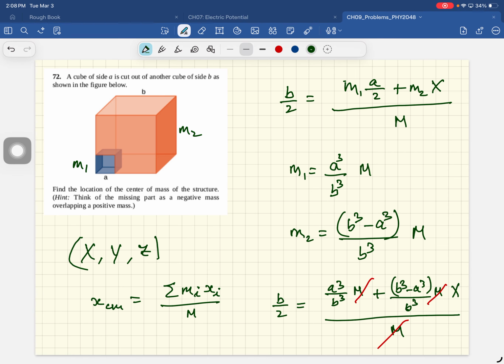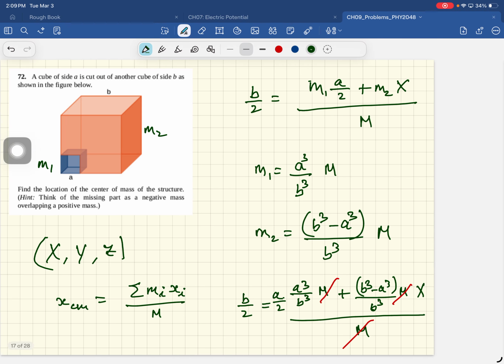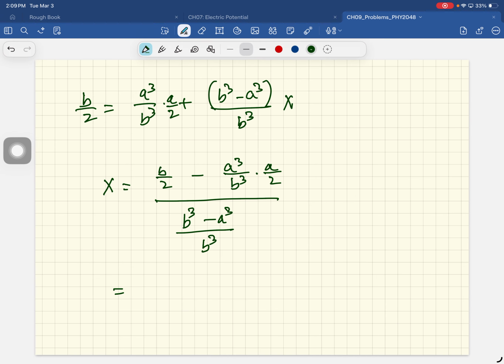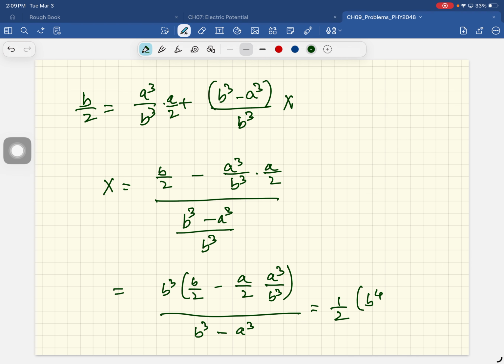All right. You guys saw the formula for a continuous distribution. Y center of mass is the integral of y dm divided by the total mass, where dm is this mass and there is y. Okay, so that's the expression. All right, what we'll do is, this is theta, this is d theta. Okay, so the y center of mass, dm. What is dm? Dm is the mass of this piece.